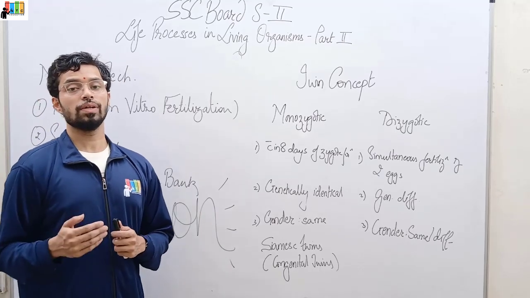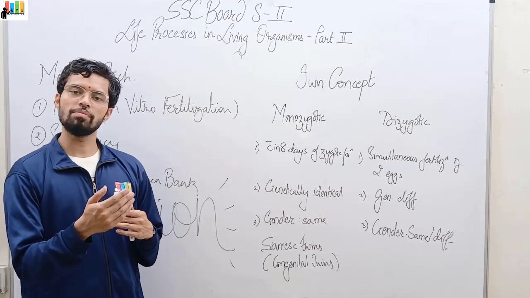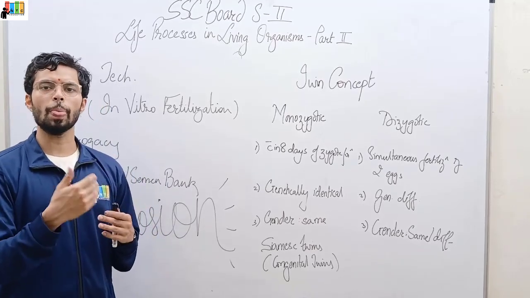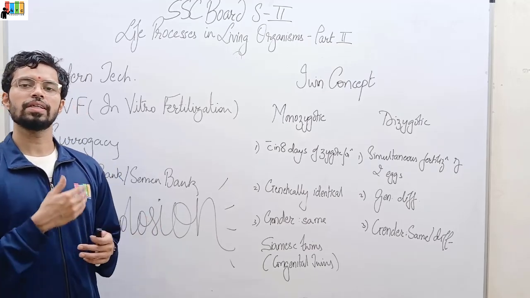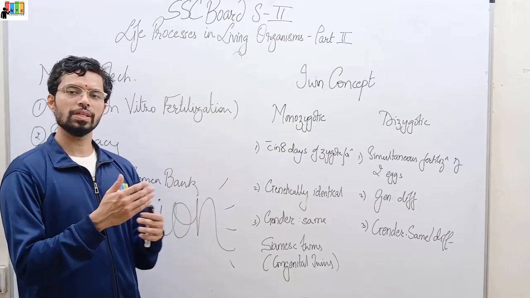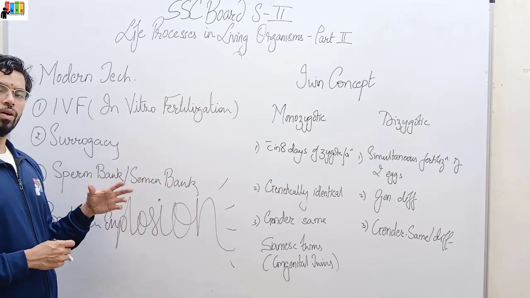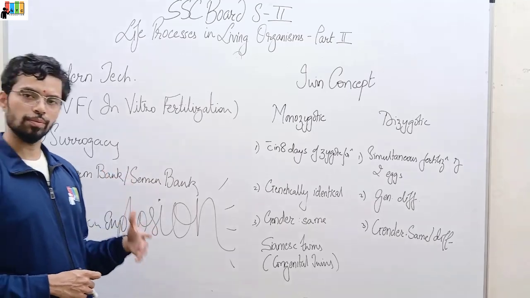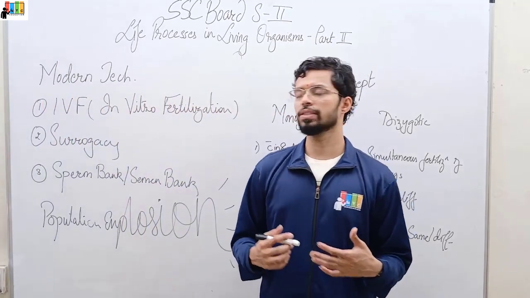And then this is given to desirous couples who are unable to conceive. So as I told you, if the male counterpart is not able to produce enough sperm, or if the sperm is not of a good quality, either azoospermia, they are immotile, or they are less in number, there are various terminologies for it. If that is the case, whatever it might be, then you can go to a sperm bank and get the sperm donated. I mean, accepted, you can get that sperm and still conceive a child.